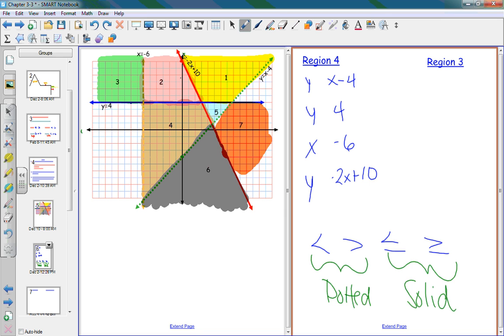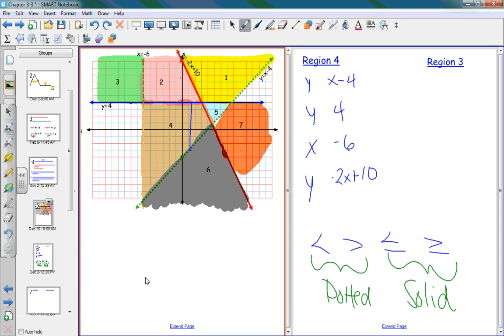If you are trying to figure out if something is above or below and it's slanted, you choose any point on that line. Here's my green dotted line. I'm going to draw a vertical line from that point on that line. Am I up or down in the region? Is it above it or below it? The region that I just talked about. From any point, to get to region 4, do I have to go up for my vertical line or down? From this point right here. Up.